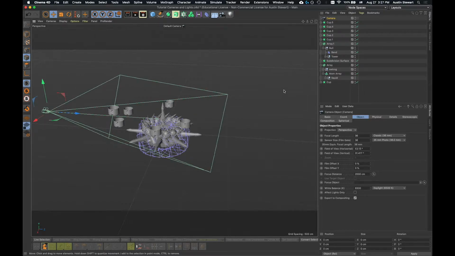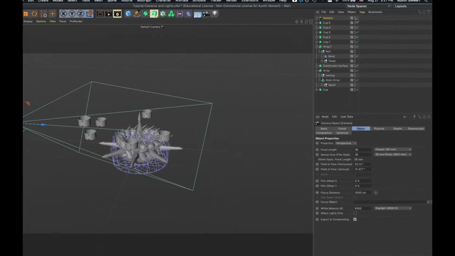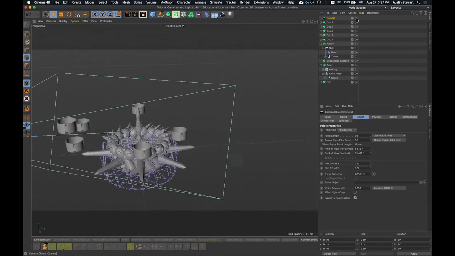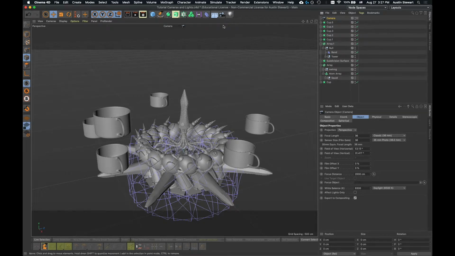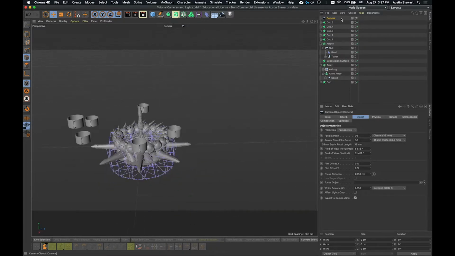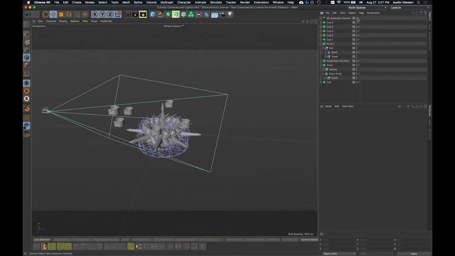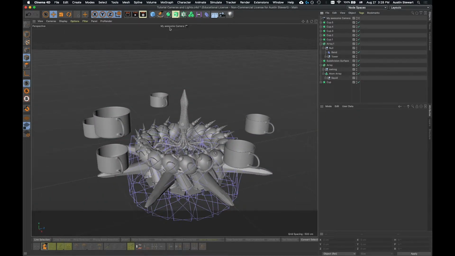To switch back and forth from the default camera to the view of this other camera, you go up to your object hierarchy and there's this little gray box here. When you hover over it, it says camera object. If I click on that little gray box, it'll zoom me into this new camera, and you'll notice that it says camera up here now instead of default camera. And if I rename this camera, if I call this my awesome camera, and then I jump back into it, now it says my awesome camera.